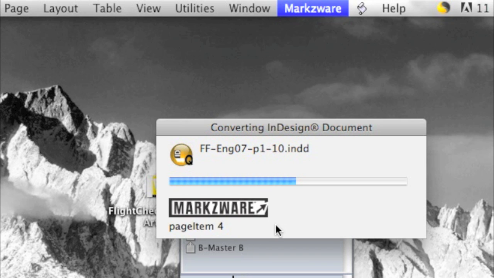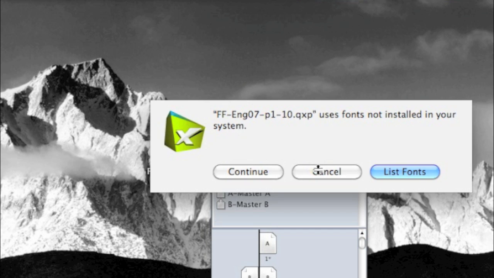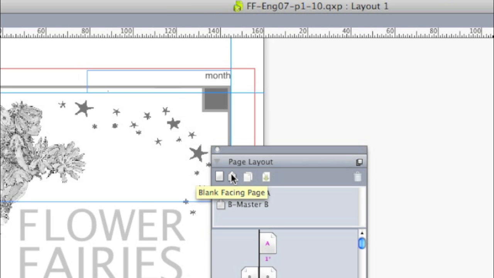You'll see ID2Q version 6 reading the document, similar to how FlightCheck does when pre-flighting and packaging files from InDesign, Quark, Microsoft, etc. You'll also see in the background Quark recreating the file. The conversion is quite fast. Naturally, for larger files, and if you have a lot of post-conversion fixing, it will take longer. There you go. Standard Quark message, font's not installed. We'll continue in this case, and let's check it out. Alright, let's take a closer look at this InDesign file now within QuarkXPress 9.1, ready for us to edit, use, and publish either to the iPad or to print.